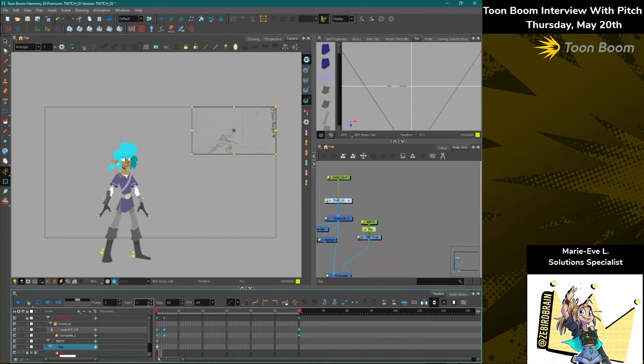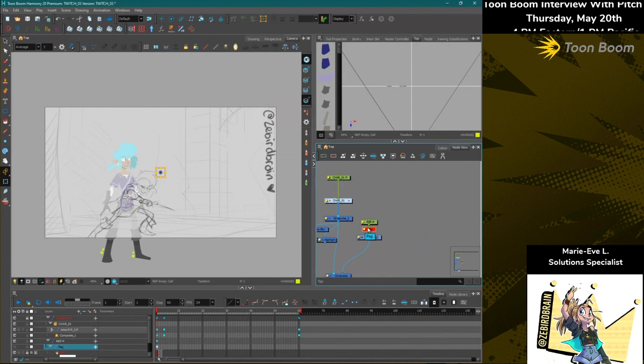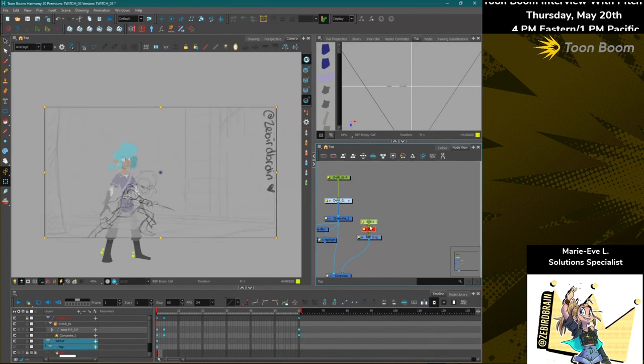Or I can just keep, if I deactivate it, it's going to go back to the real size. So these two, the little pegs, usually they are templated into my library and I just bring them in. Like I don't even need to build it.